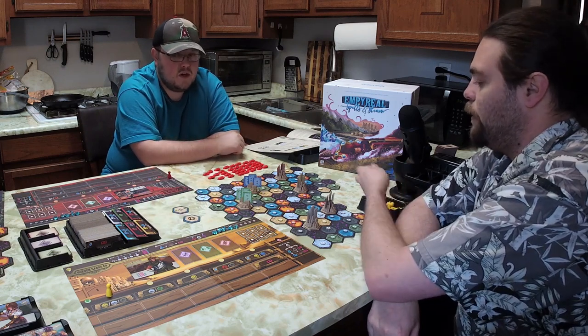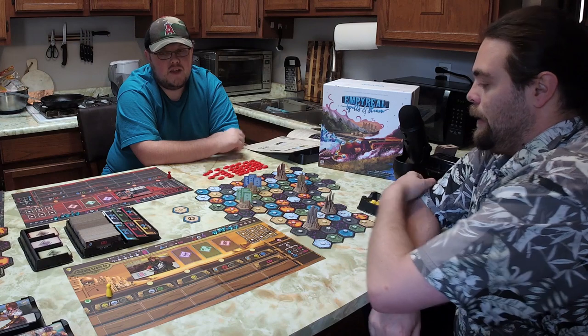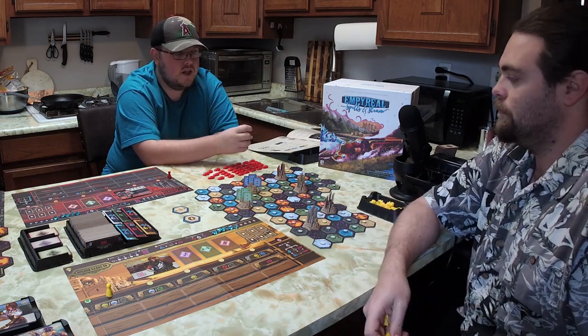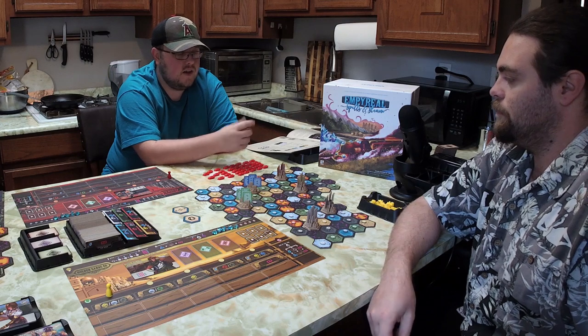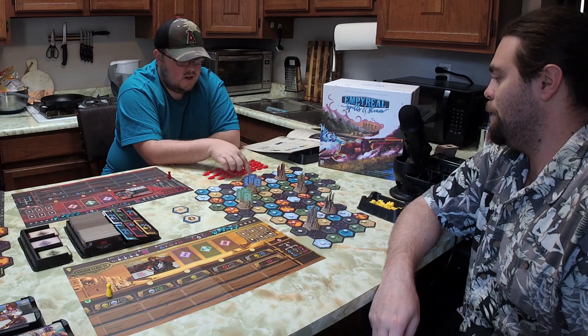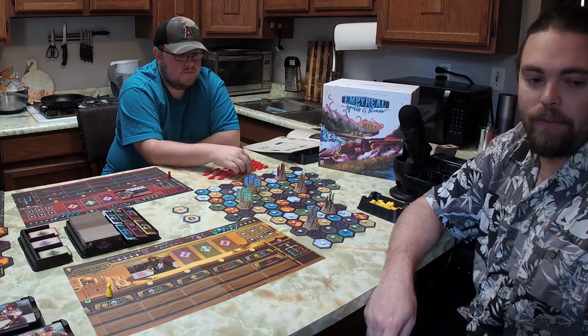I'll go ahead and go first. So you'll start by placing a train on any desert hex, and then you'll place one on any adjacent one that's not a city or wasteland. And because you're red, you'll do the same, but you'll do it with a lava area. Yep. All right. So let's go ahead and go first.